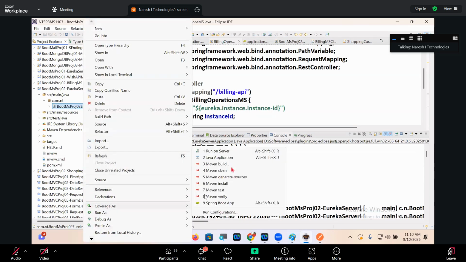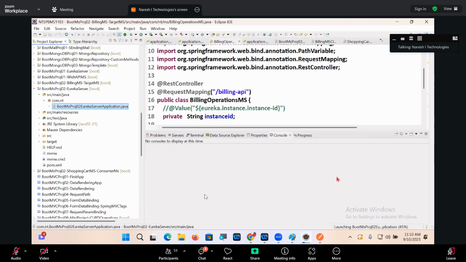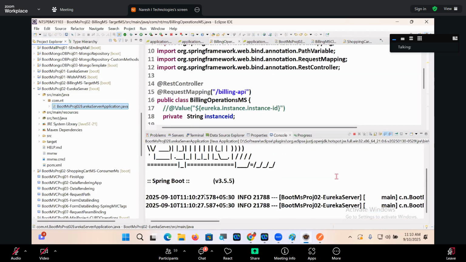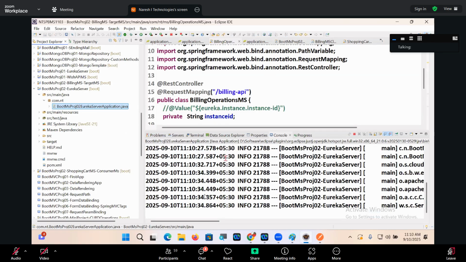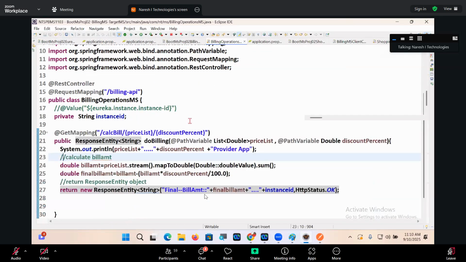Eureka server, run as Java application. No, the question is why zero? Because already.